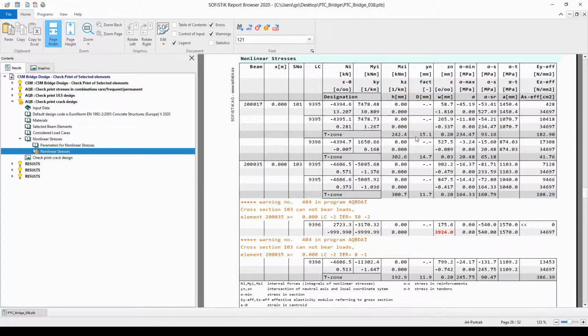Then how could it be that we see 15.1 mm here? The reason is that all the reinforcement bars that contribute resistance against the vertical bending moment and fall within the tensile zone will be considered, and the weighted diameter of these bars will be presented here at D.